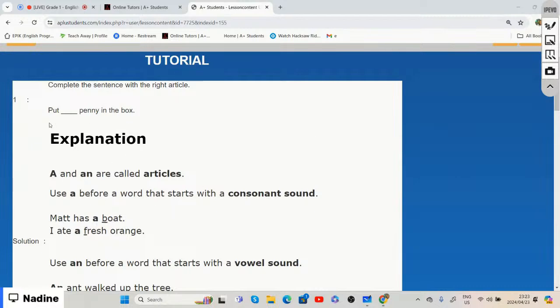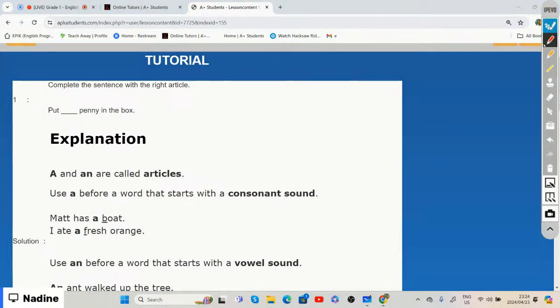If we look at the activity over here, it says put penny in the box, right? Look at the word penny. Penny starts with a P. If penny starts with a P, is that a consonant or a vowel sound?